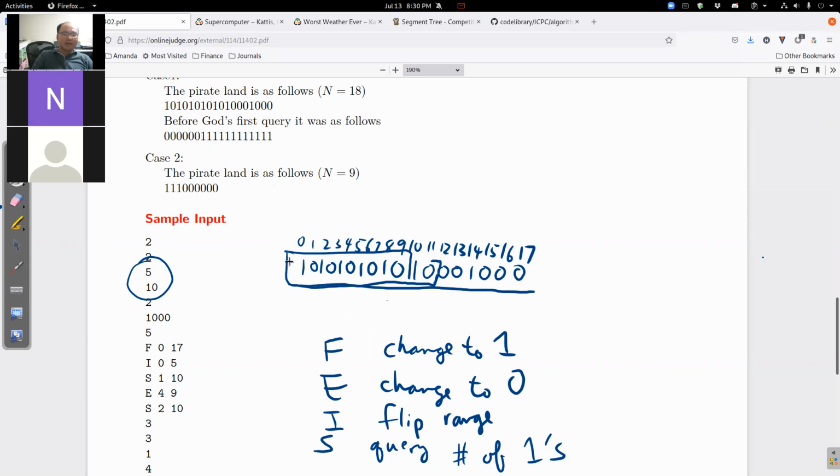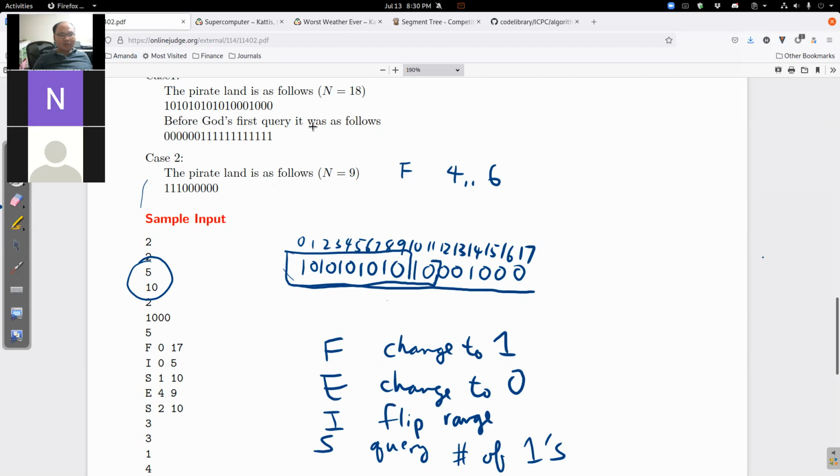Anyway, it might actually be easier not to do the tricky thing. When you have one node that goes from 0 to 9, and then somebody says, I want to fill the range, say, 4 to 6, then this one node that used to represent 10 repeated 5 times has to split, because this pattern no longer holds. Then you have to introduce some mess to deal with that. So it might be easier to just have a standard segment tree and deal with it that way.